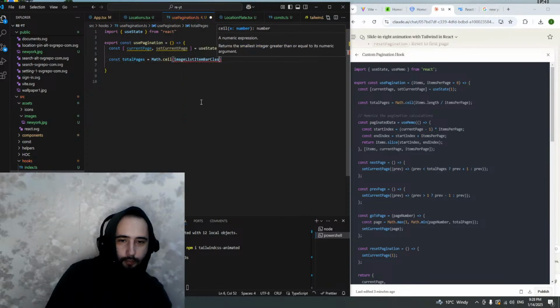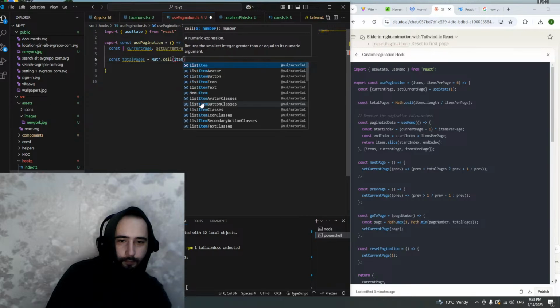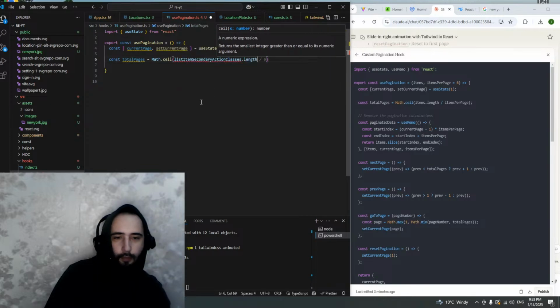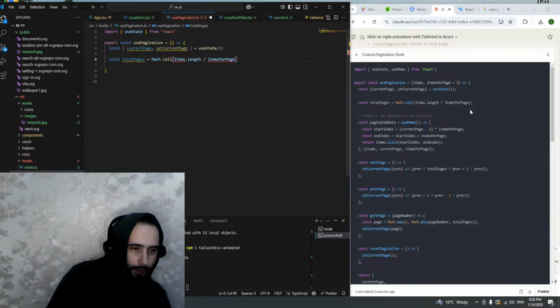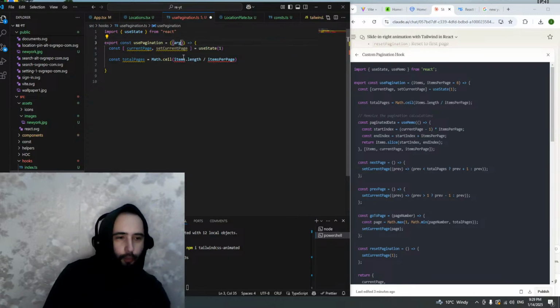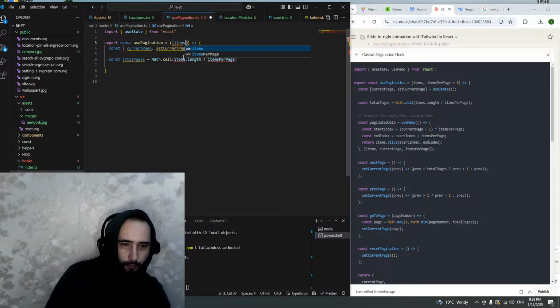Items. What's this? Items. Oh no, it's doing this. Okay, items length and items per page. So items will be the argument which we pass to this hook, and items per page by default will be 6.